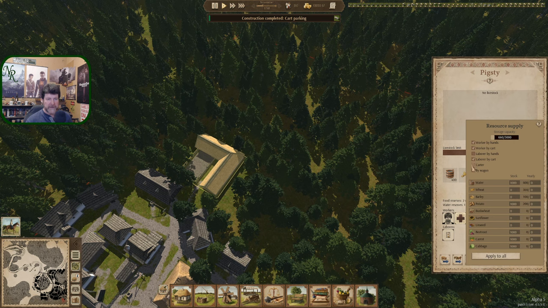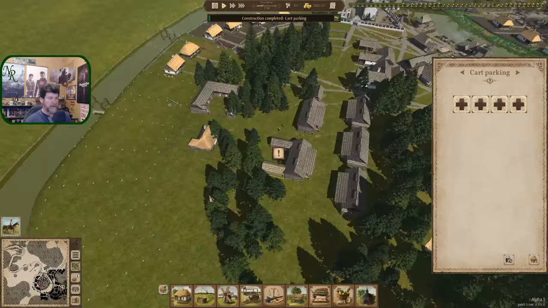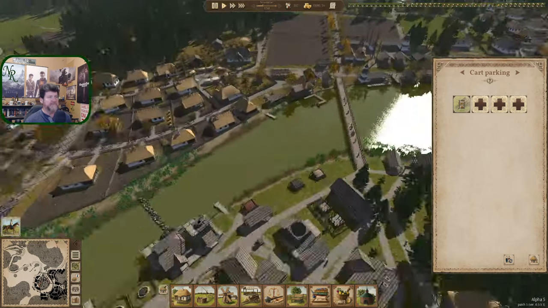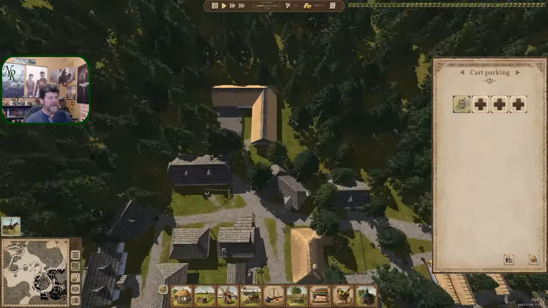Okay, by cart and carter. We'll go that route. Okay, cart parking is done somewhere over in this area. Okay, I'm going to leave that one. Well, I'll put one in just to get rid of the exclamation point, but we're not going to fill these up yet. Don't need to. Not a lot of pigs to begin with.